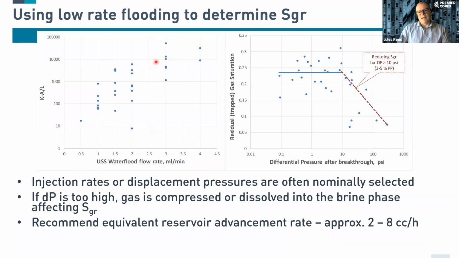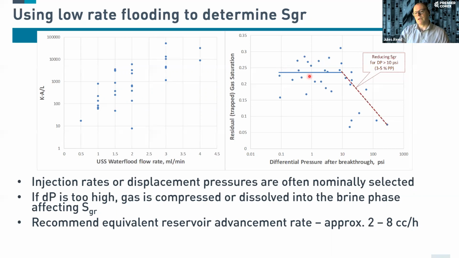And because of that, so some of these permeabilities at about 100 to 1,000 down here, when it's being performed at 1 milliliter, let's take this one that's 1,000, it's been performed at 1 milliliter a minute. Another one at 1,000 has been done at 3 milliliters a minute. So there's going to be 3 times higher force here. That's going to be 3 times higher differential pressure.